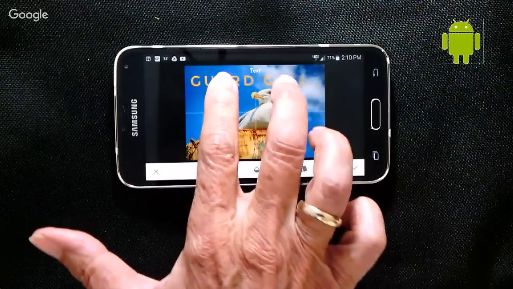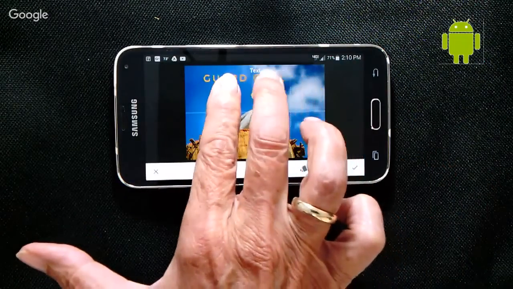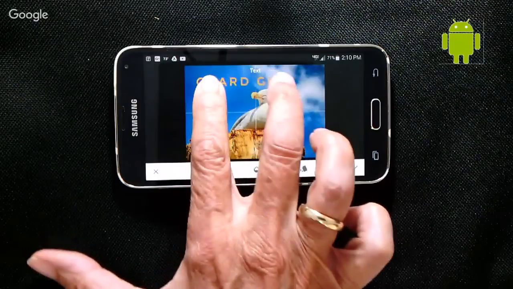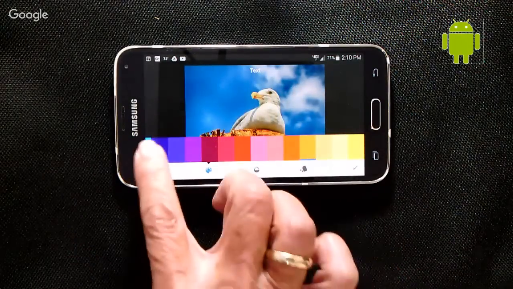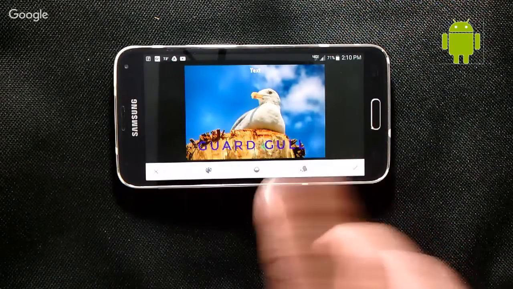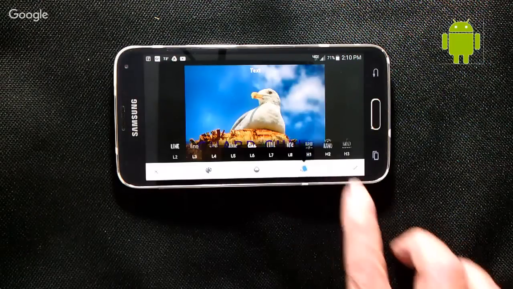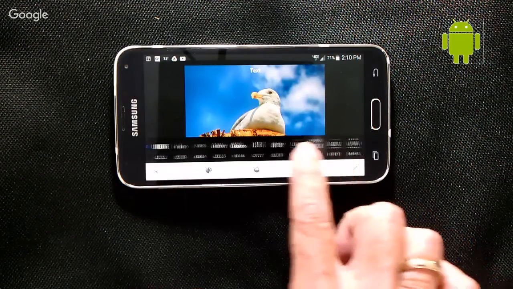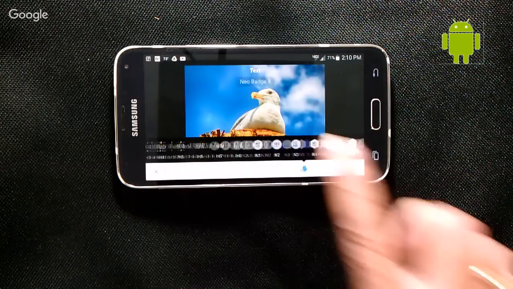I can make it bigger just by touching it with two fingers, and I can make it another color, or I can change the arrangement with this little deck of cards here. I can say I want it to be like a badge.